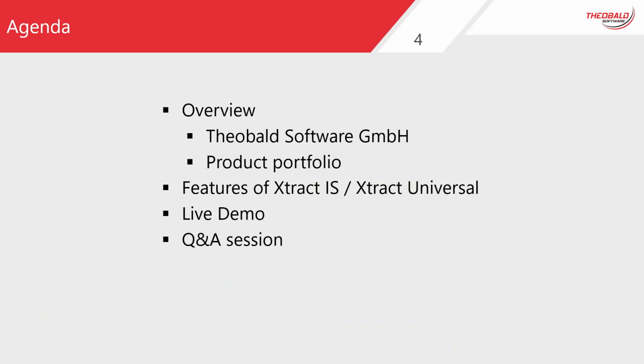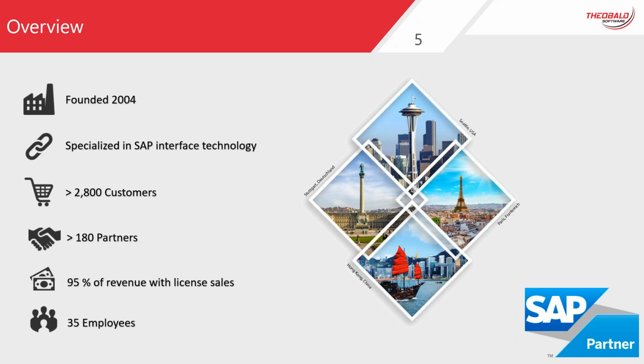So then let's continue with the agenda. At first, we will start with a short overview about our company itself and about the product portfolio. Then we will go deeper into the products Xtract IS and Xtract Universal. And after that, you will see how the software works in a live demo. And at the end, as I already told, we have a Q&A session. Then you can ask your questions and we will answer them, or we'll try to answer them.